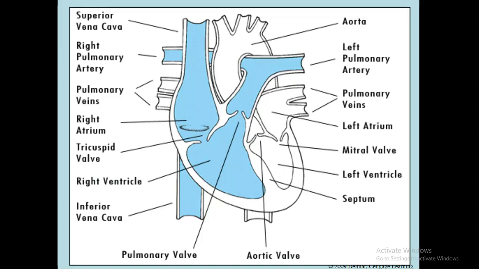So when we were talking about valve abnormalities like murmurs or mitral valve prolapse or even aortic stenosis, okay? Remember, it's the valves that open and close. So when the right atrium contracts, it pushes blood through the tricuspid valve into the right ventricle, and then it closes back so that blood cannot go back through it. So what's happening in any type of murmur is that blood is either going back or it's leaking through.